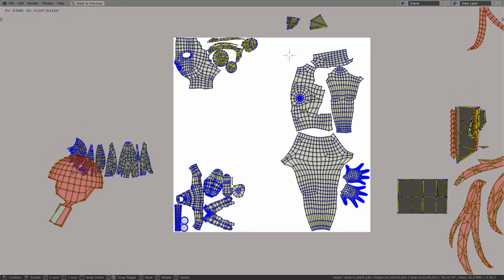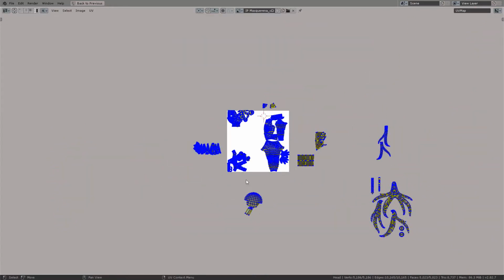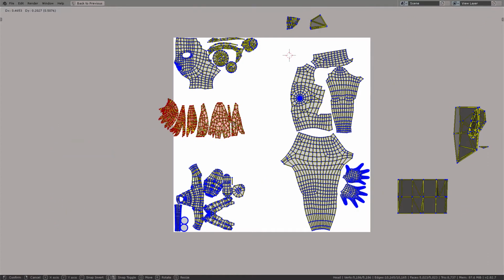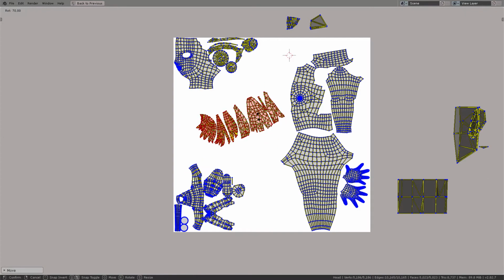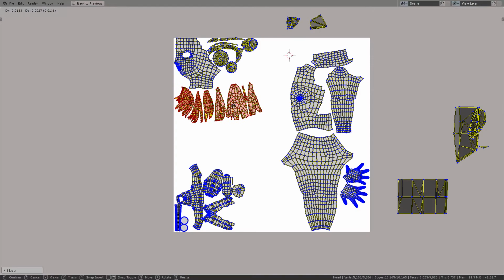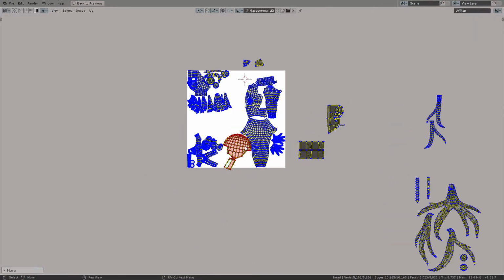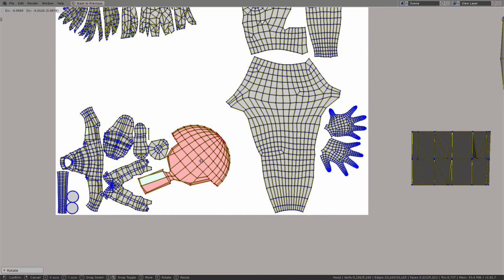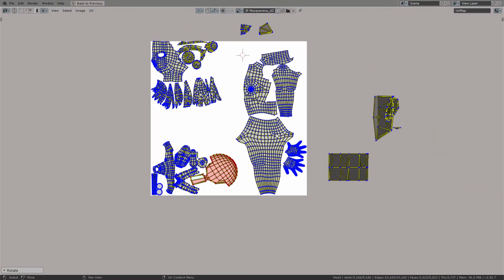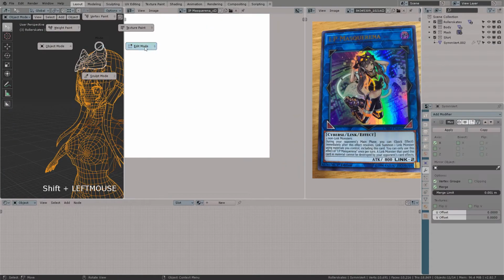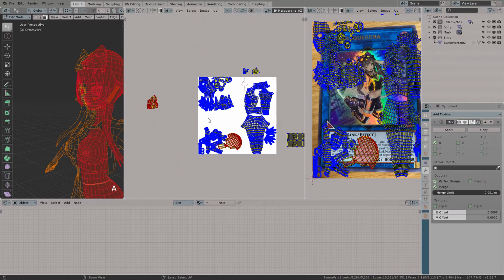Now this square, this UV space, is designed to be filled by a 2K size texture. But first we need to organize our different parts. This is the helmet, as you can see. It's fitting nicely here. We have other different parts like the mask, for example, the cat mask, which is right here.